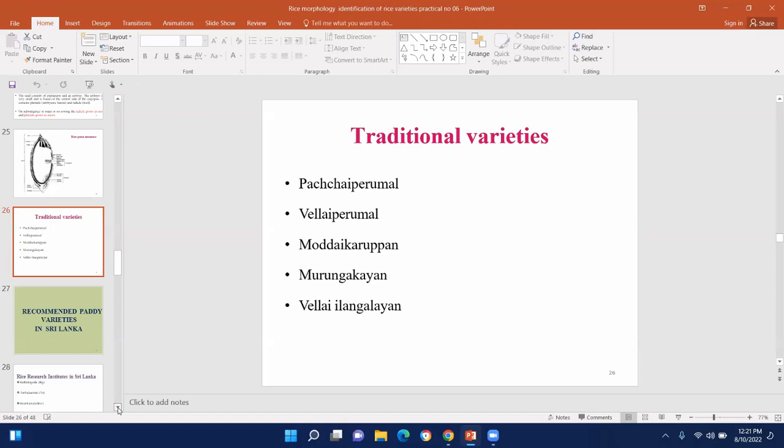Normally, these varieties were cultivated in most areas. But nowadays, Mottai Karpan is very good for pregnant ladies, and immediately after they get the baby they also eat Mottai Karpan. Pacha Perumal is a highly marketable paddy variety for pregnant ladies. It has high nutrition. People are searching for it, the husband or father or anyone, for the Mottai Karpan variety. The rice size is also very big.